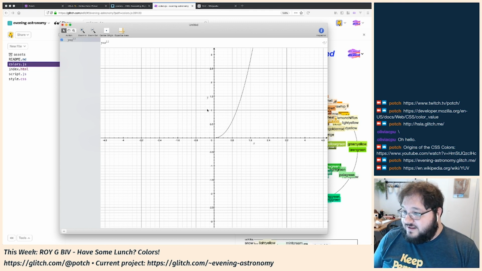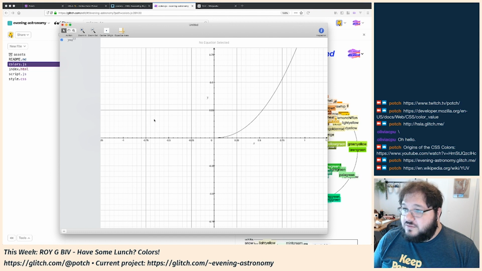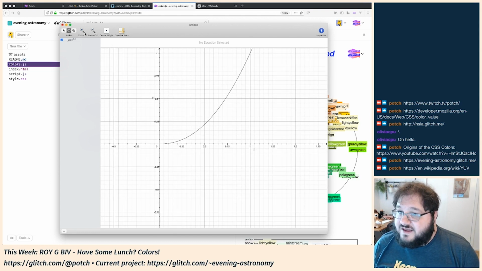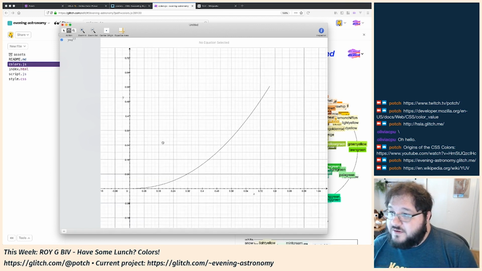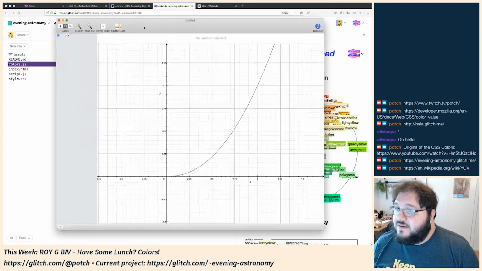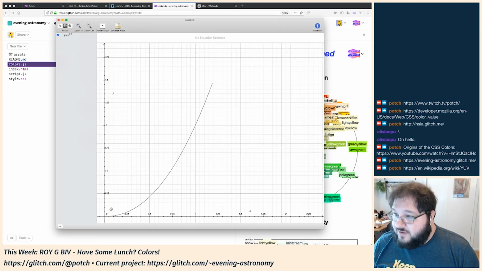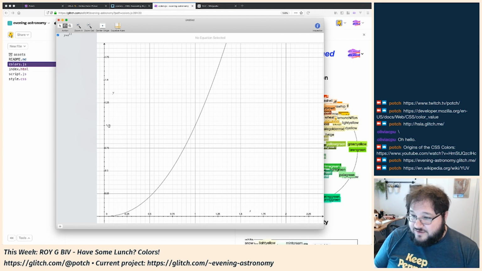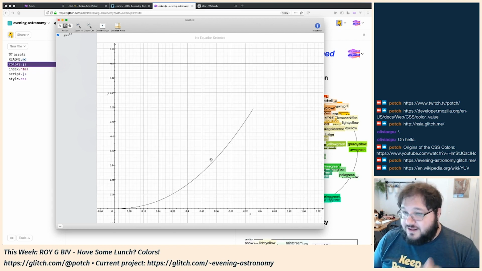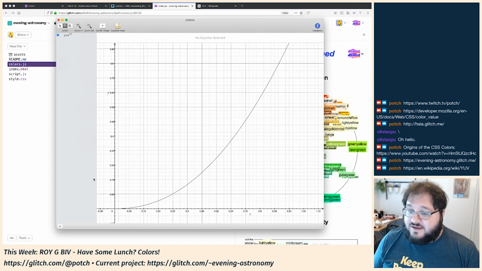Really what we want is to look at this on the range of 0 to 1. So let me see if I can zoom in here. That's not how you pan. That's how you pan. Equalize axes, and then zoom in one more time. Zoom out one tiny bit, and you can see we've got this plot. So as opposed to going, I can zoom back in, 0 to 1, as opposed to going in a straight line, right? Maybe I can add a second plot here. I can say y equals x.